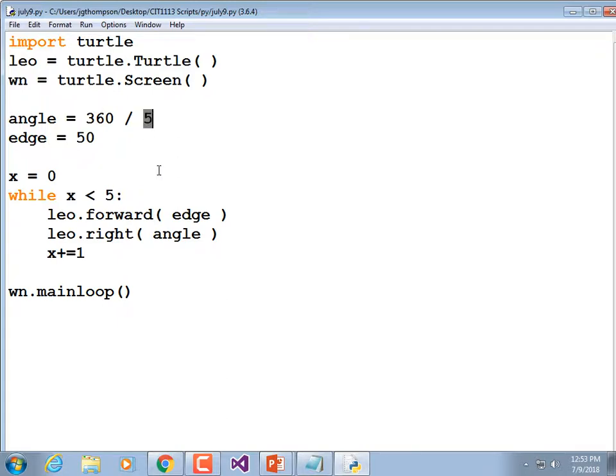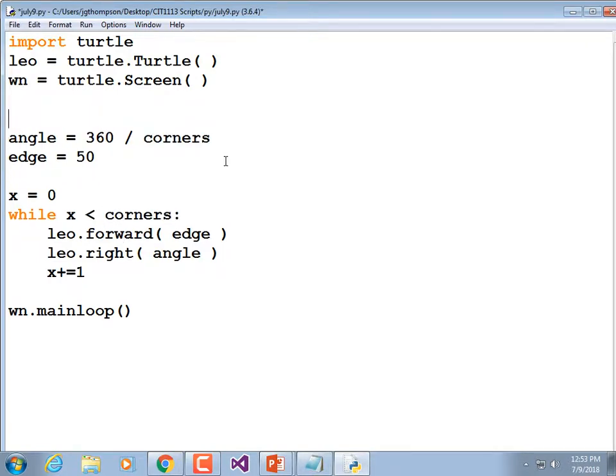So why don't we change that 5 to the word corners, like that. Spell corners, C-O-R-N-E-R-S. Copy that and replace the other 5 with it too. Now that'll be a syntax error until we actually have a declaration. So corners is equal to 5.